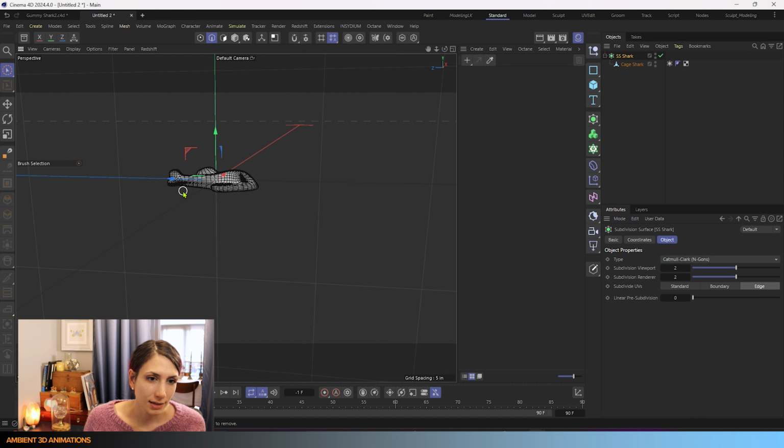Now, just so that you know, the reason why I had created this extra loop in here is if you look at this candy, you'll see that it has this white part on the bottom and then it has this different color on the top. So I did that for texturing purposes for later so that we can texture it. And we'll talk a little bit about subsurface scattering and how to actually have the light scatter throughout the shark when we work in Redshift. So we'll go ahead and do that.